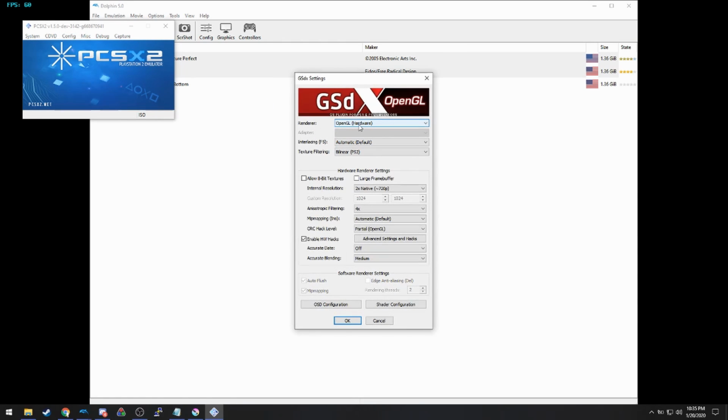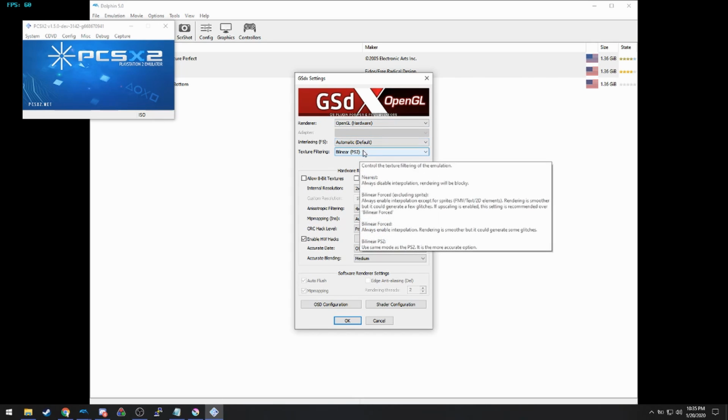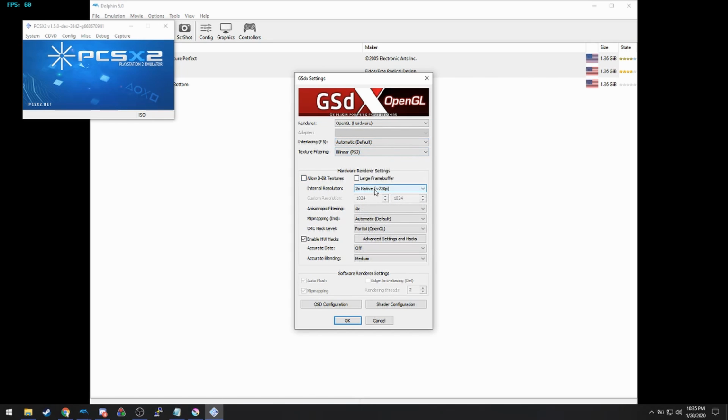I use OpenGL hardware. It's important to use OpenGL because it'll make the game not look like garbage. And hardware runs it off your GPU, which is great. These two I think are default. And then here's where I do a lot of changing. I run a double native at 720p so the game just looks better.